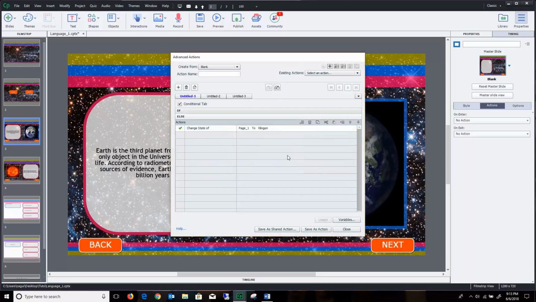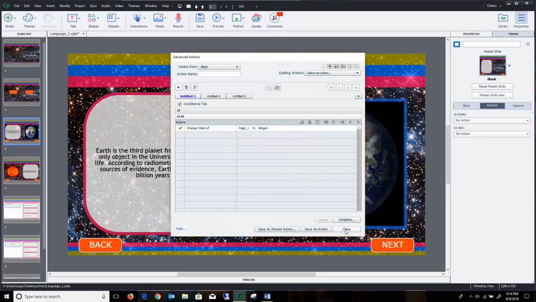So in addition to the names of your variables and your text boxes and images and that sort of thing being unique, you want the names of your actions and your shared actions to be unique too. You don't want to be guessing what they do, and you don't want them to be easily confused with another action.